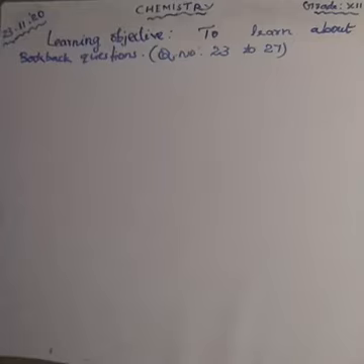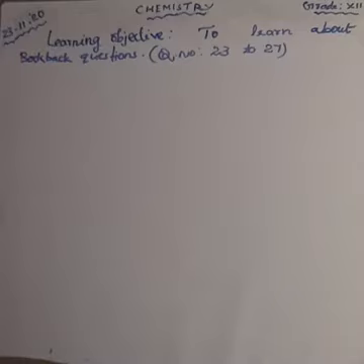Today our learning objective is to learn about the book back questions, question number 23 to 27. There is the first volume textbook, 7th lesson, chemical kinetics, book back questions. Some of the problems we are going to discuss, question number 23 to question number 27.